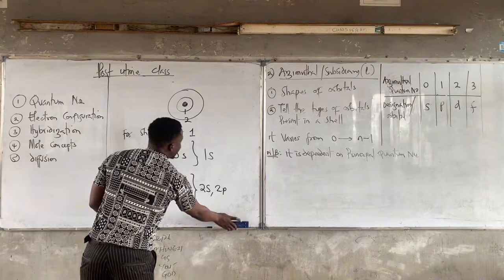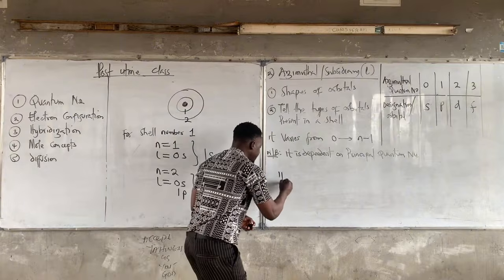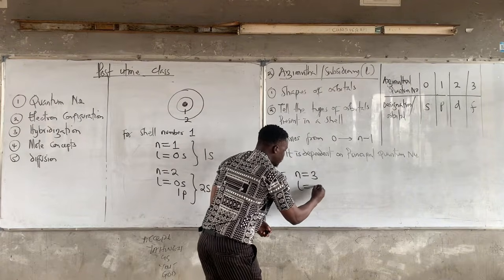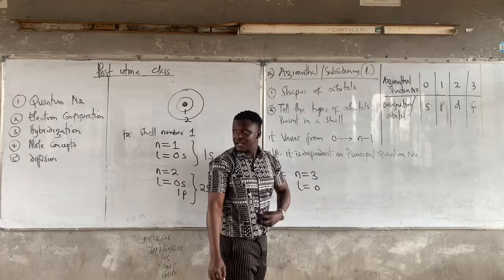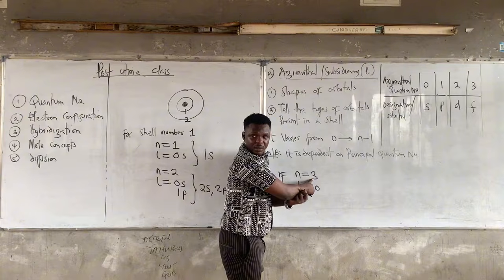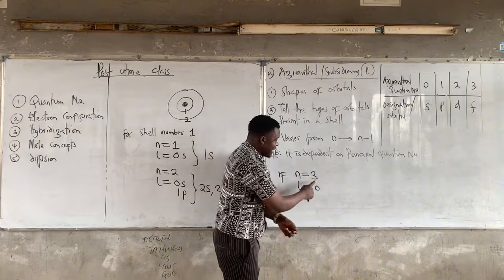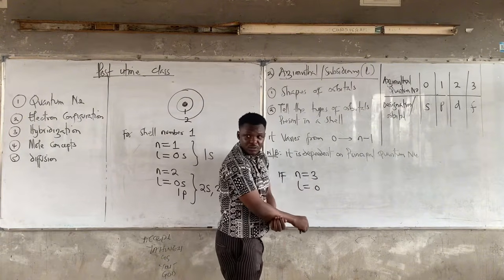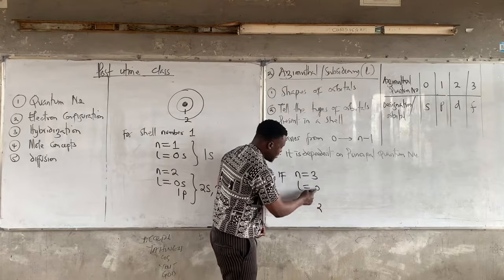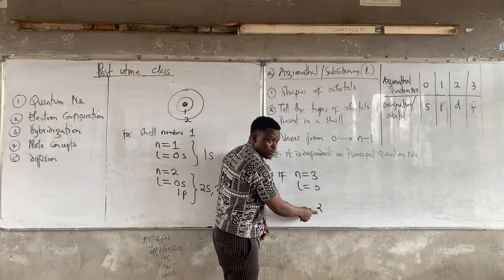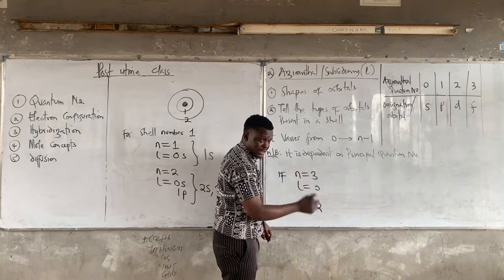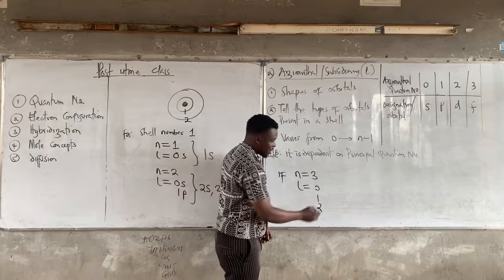So if I come back here and I say, if n is equal to 3, my L will start from 0, right? And will end at what? What is n here? Are you following? N here is 3, right? 3 minus 1 is what? 2. So this will start from 0 and end at what? What is the value between 0 and 2? We are dealing with whole numbers, right? Is 1. So this is what?